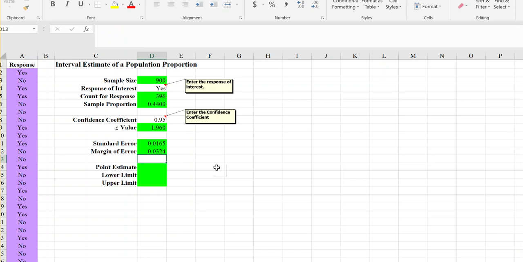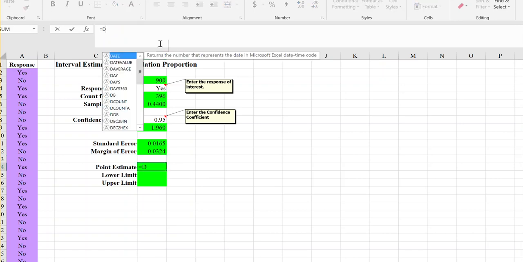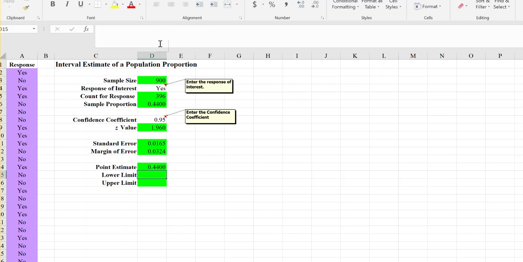And we're ready to find the lower point of the interval and the upper point of the interval. The point estimate we have already found, which is stored in cell D6, 0.44, which is the value that we found here. The lower limit is going to be the point estimate minus the margin of error, and the upper limit is the point estimate plus the margin of error.